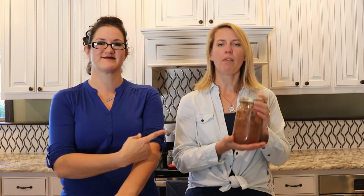Now, maybe on the more practical side. It always comes back to food because it's a canning jar. So I'm going to go with some food. This was a homemade recipe for chocolate chia seed pudding, and now I can just pour it out of my canning jar. It's super easy once you make it because you can just shake it up because it has a nice firm lid on it. Really handy.